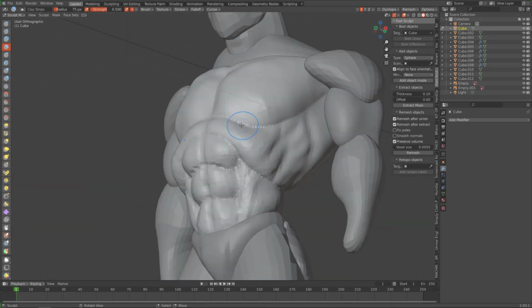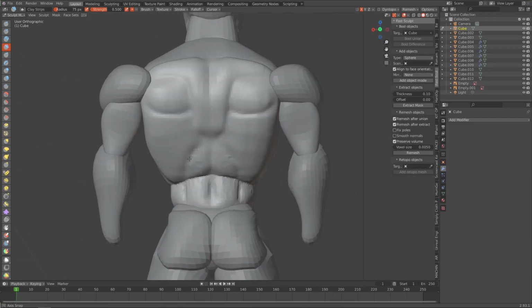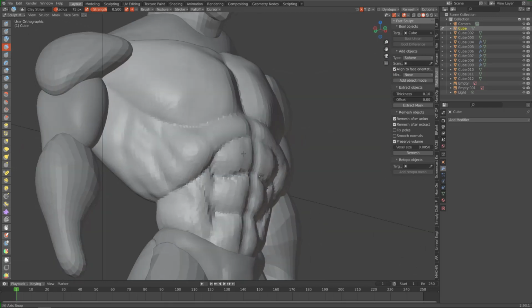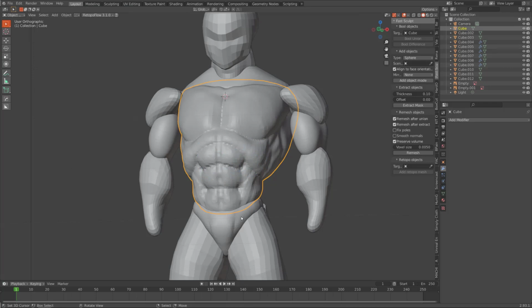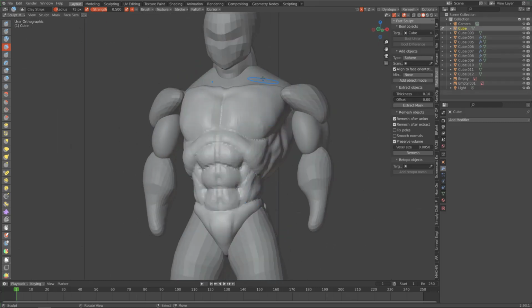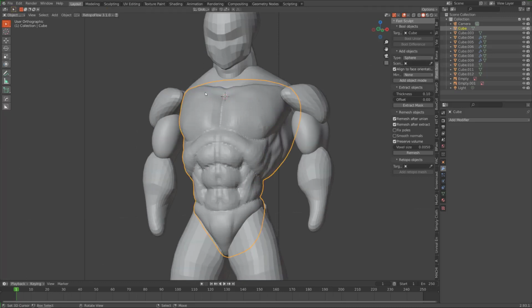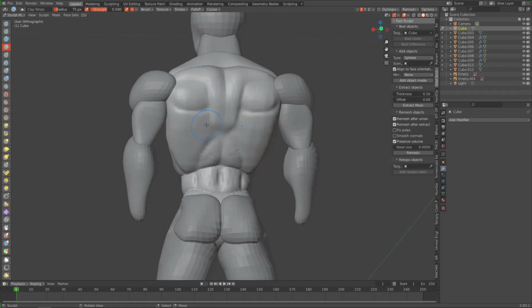So now that we've remeshed it with a much lower voxel size, we have a lot more detail in here versus when we did it originally, which is what we want. Let's go back to object mode. We want to select this, the waist here, and keep our target the same, bool union, boom, same shape. Select our trapezoid muscles here, bool union, done. See how fast that was?